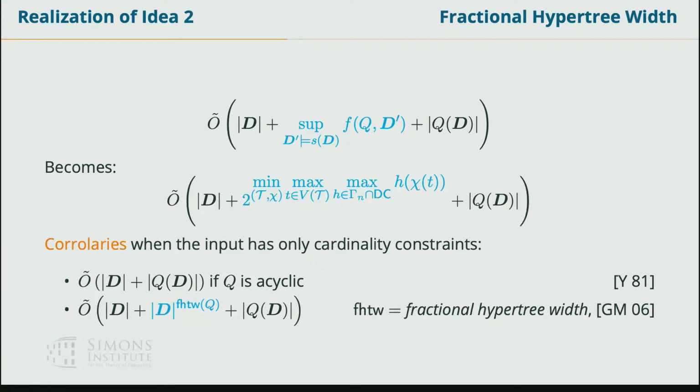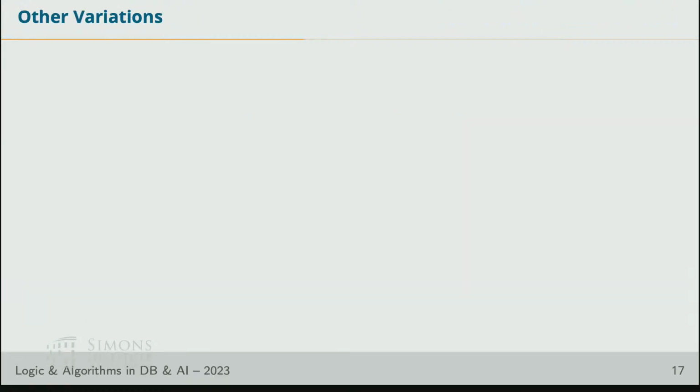you can get the fractional hypertree width bound from the Grohe and Marx paper in '06. Right? And depending on the query, this width could be a lot smaller than the worst case size bound. For example, the width of a tree reaches 1. So the whole thing is just linear time. And thus, the classic Judea Pearl result saying that you can do inference in graphical models for acyclic models in linear time. Okay, so that's query plan number 1.